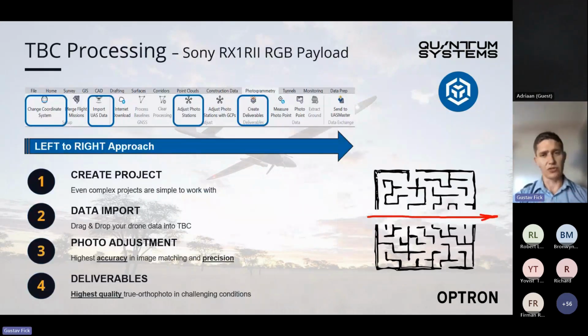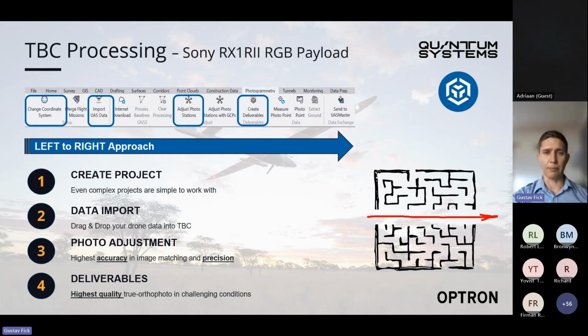Okay, so let's now focus on Trimble Business Center. For those who are not familiar with Trimble Business Center, there's a lot of focus in the software on making this part of processing your UAV data as easy and with as little button pushing as possible. What the guys at Trimble have done is that you will have a photogrammetry tab, and you basically have a left to right approach.